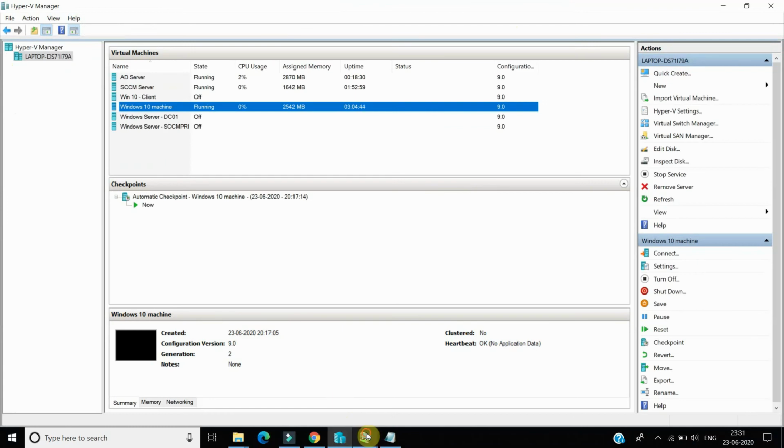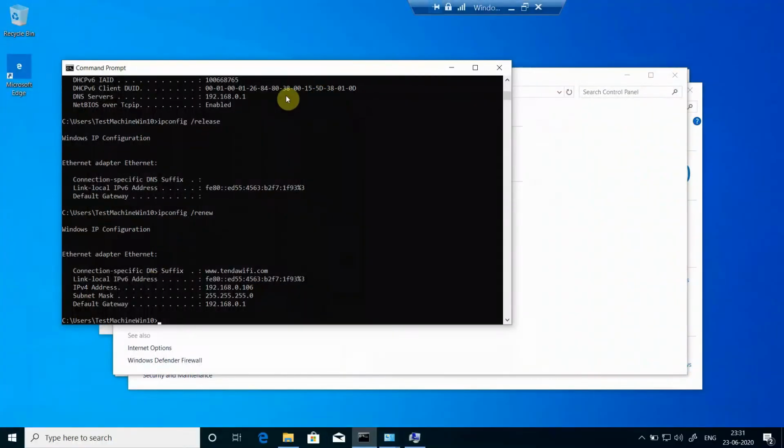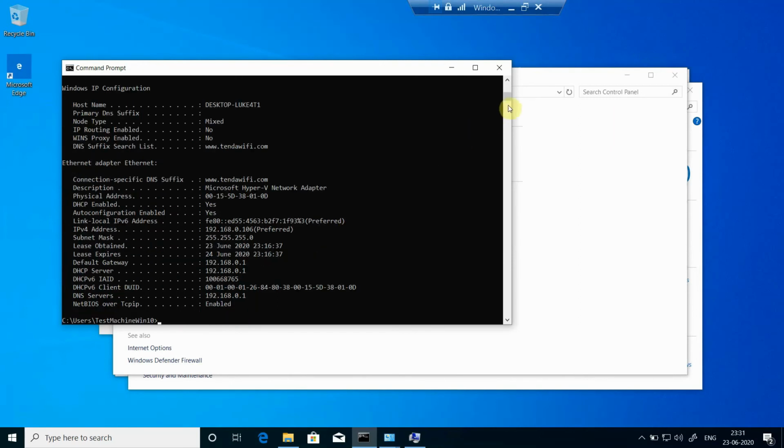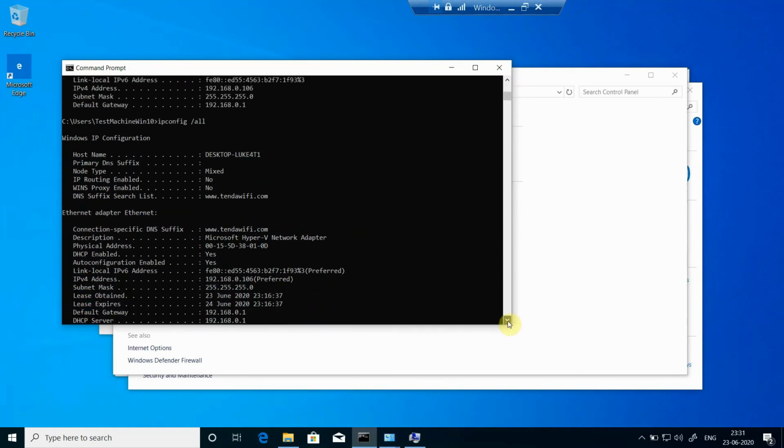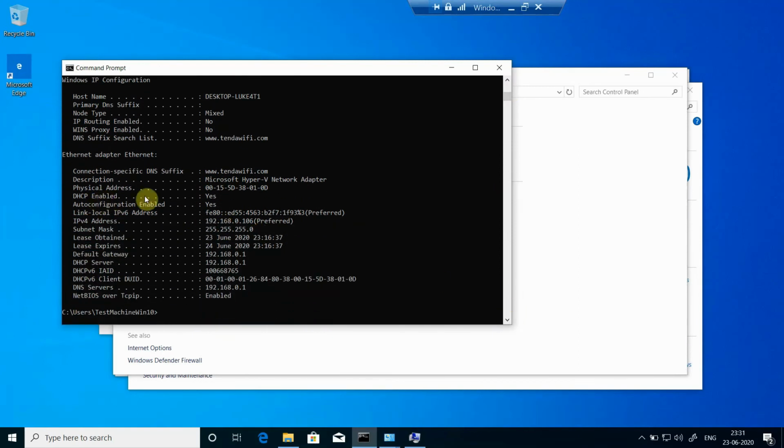Let's go ahead and check at the client end whether this IP has been picked up or not. We can see that DHCP is enabled, but the connection DNS suffix is Tenda Wi-Fi, which is mine.